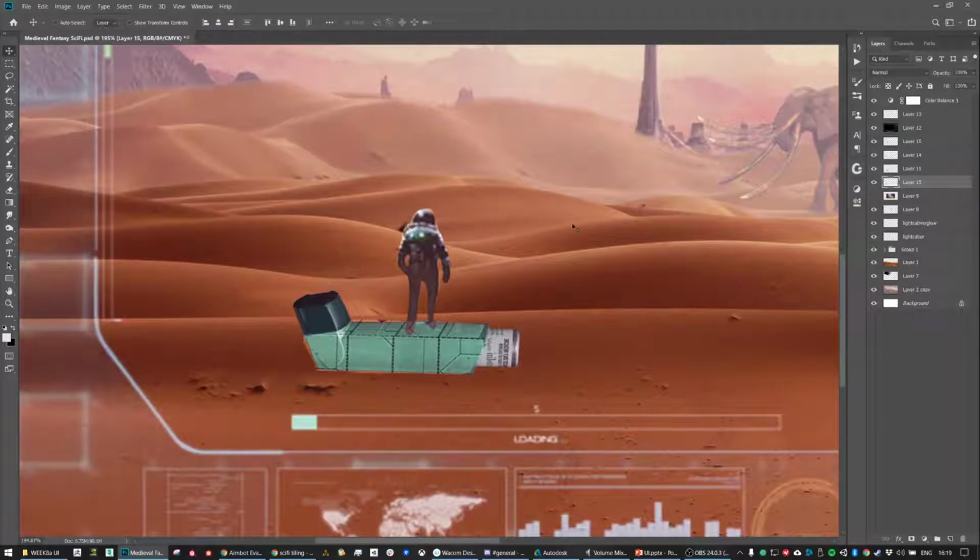Something's up with my shortcut, so I'm gonna have to use the toolbar. The toolbar is probably more useful for us so we can actually see what you're doing properly rather than just sitting. True.